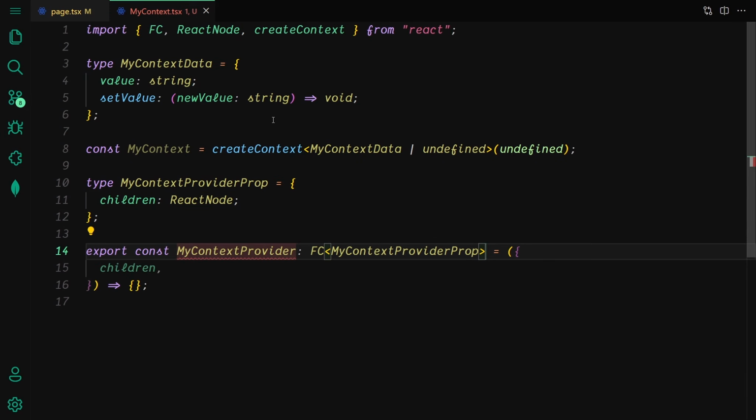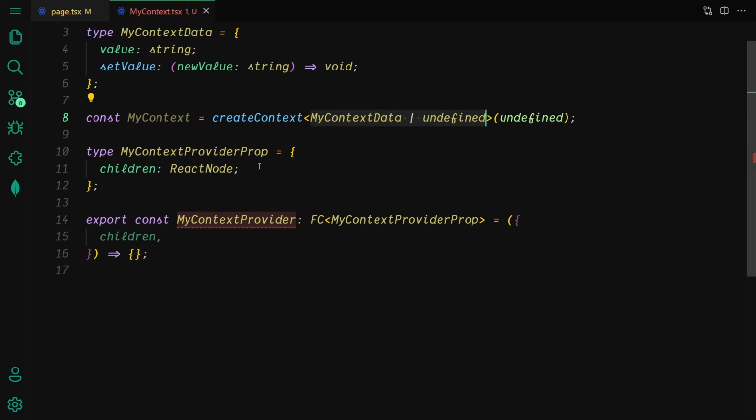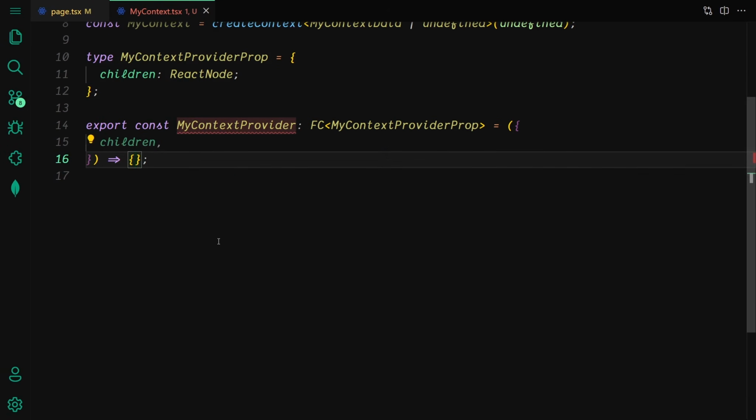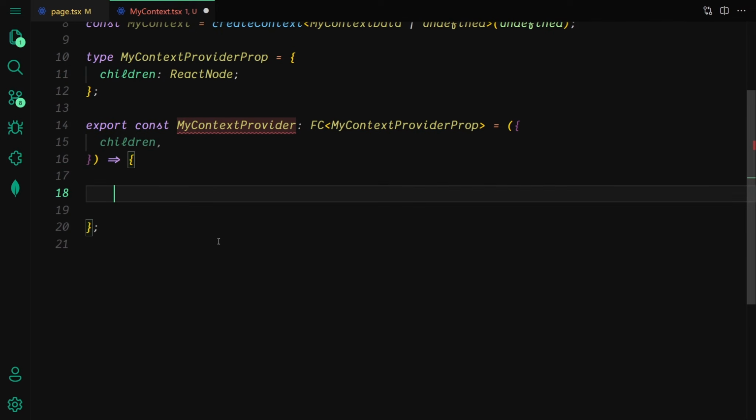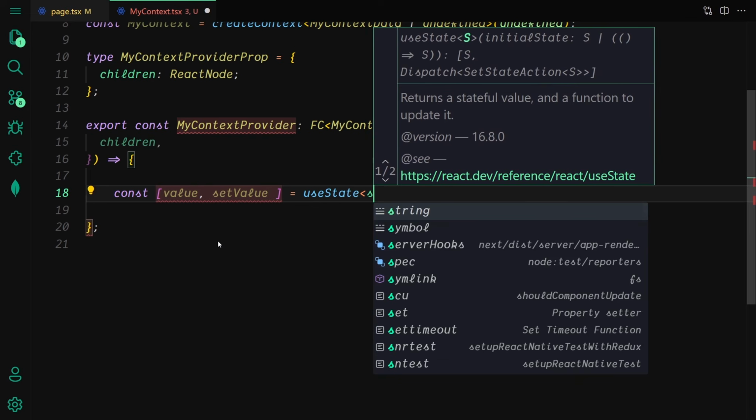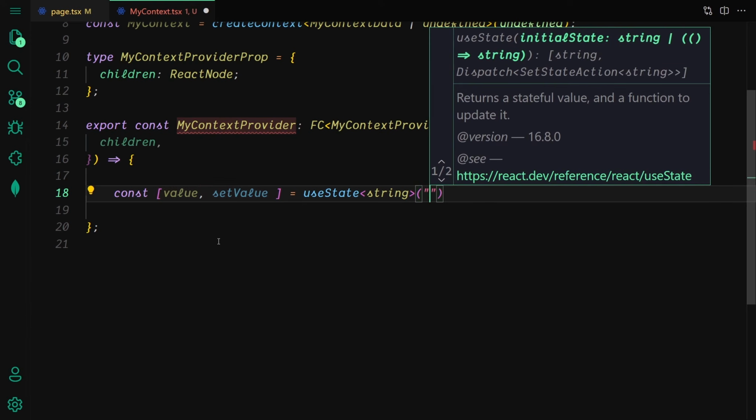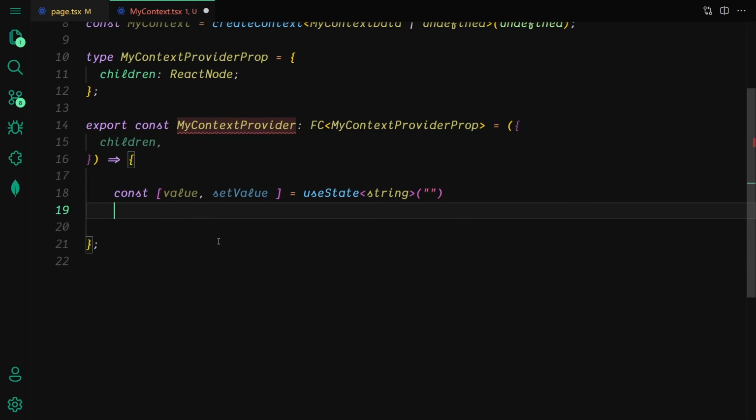So here you can see we have now successfully created our context. We provided the initial values to that, and we also created our provider right here, but we did not use that, or we did not do anything inside this provider. So now let me just do something inside this provider. I'm going to just get my value, and also the setValue, which will be equal to useState. We're going to be using useState, and I'm going to explicitly provide the string type right here, and for the initial value I'm going to be holding a totally empty string, nothing else than that.